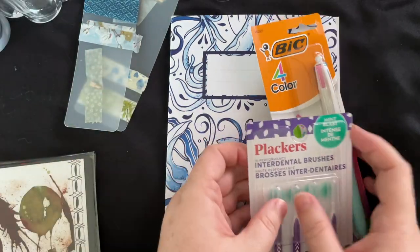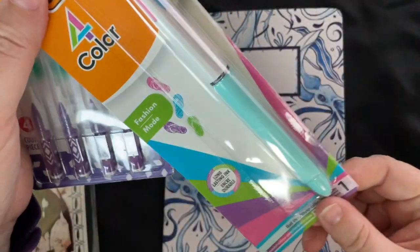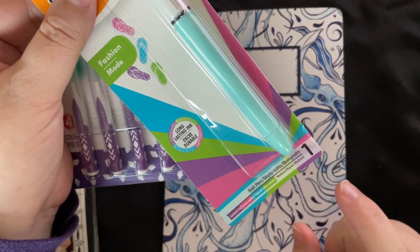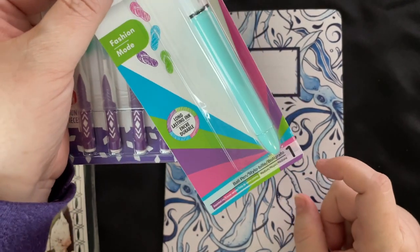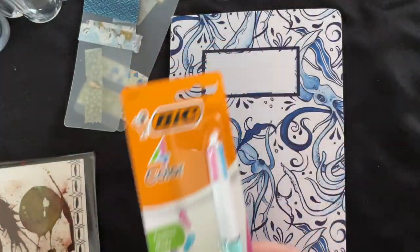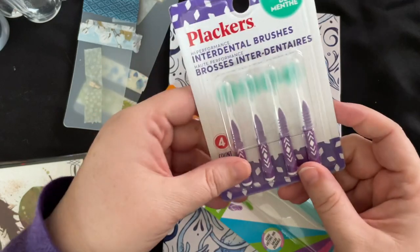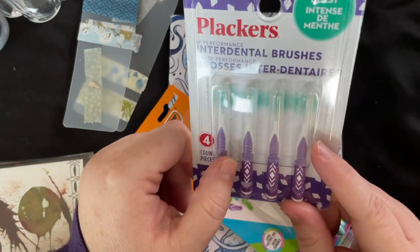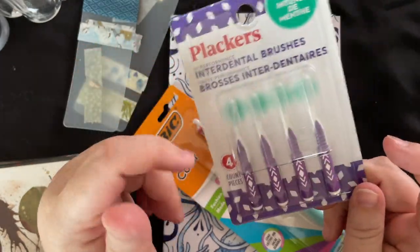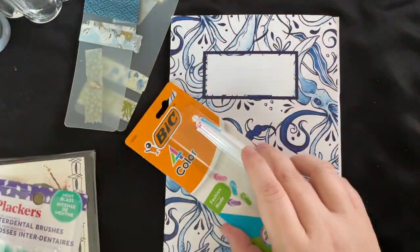And then from pen friend Yvonne, this is a Bic four color pen. It has green, pink, and that tealy blue sort of color. Totally, if I were colors, this is the pen I'd be. So this is just to throw in your purse or whatever. And then these are for cleaning out converters and stuff like that. So I thought that was ingenious. I love using things that are intended for one purpose for a completely different purpose.